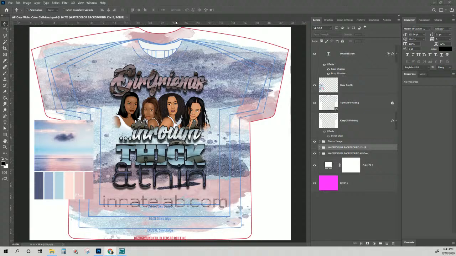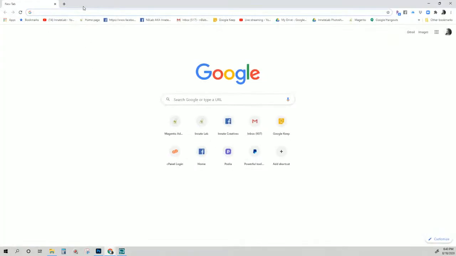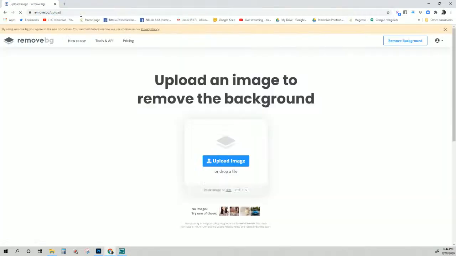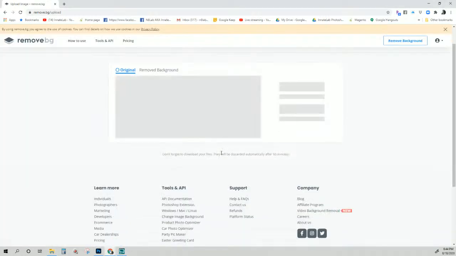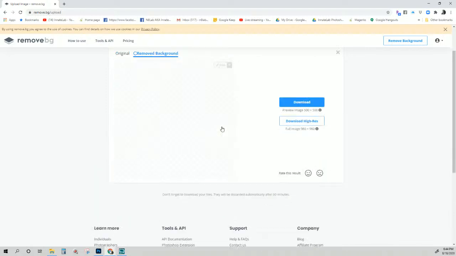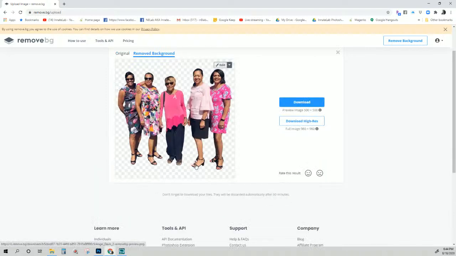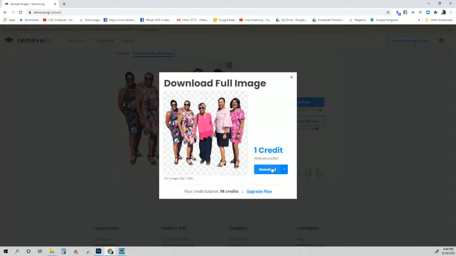So without further ado, I'm going to take you through exactly how to change out this template and make it your own. So let's go ahead and pick which image we're going to do. I'm going to use Remove BG to remove the background just to make it as simple as possible. And let's see what photo we're going to use. I'm going to drag it right from my folder, drop it onto this web browser here, and see if it's going to remove this image. Perfect, looks great.